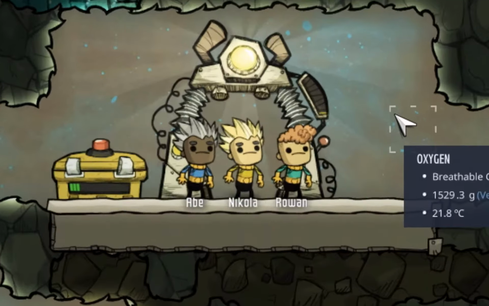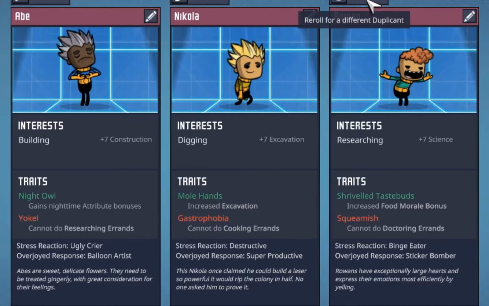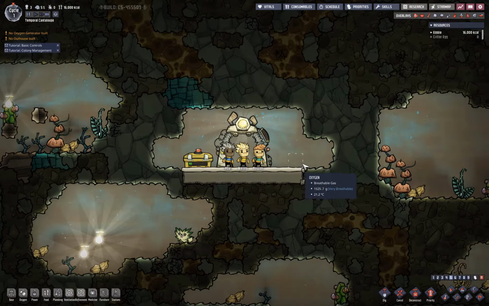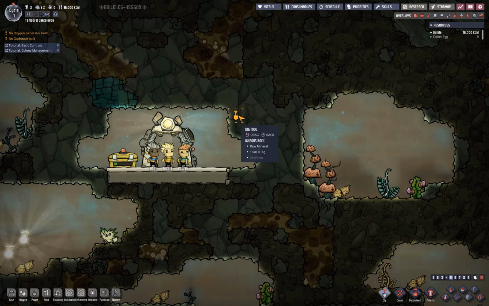Let me introduce you to the cast here. We've got Abe, Nokia, and Rwanda. But what are the downsides? Abe is incompetent, Nike is a man, and Row Your Boat is overweight. Now, we put their small fingers to work on constructing our base.